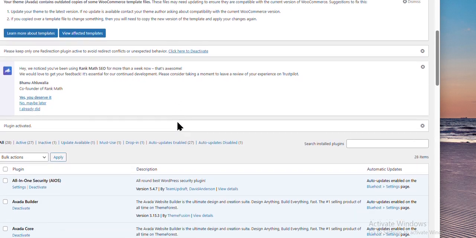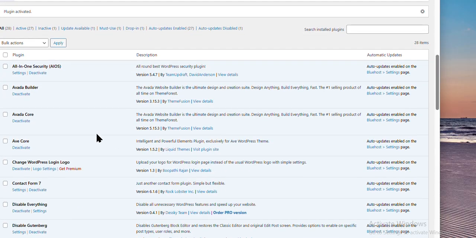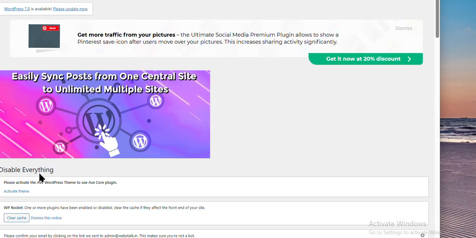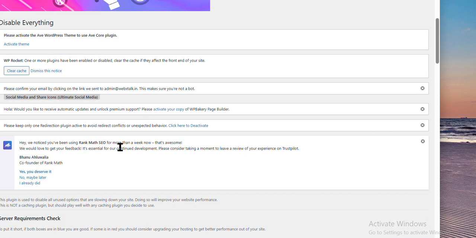Okay, it is activated. Now we look for it in our installed plugins section. This is the plugin, Disable Everything. Now we go to the settings section, then scroll down.